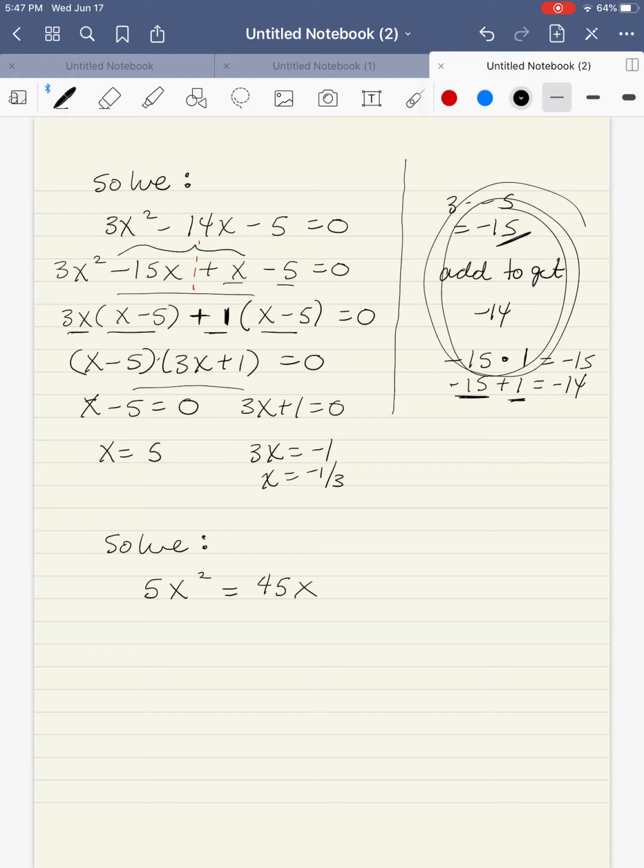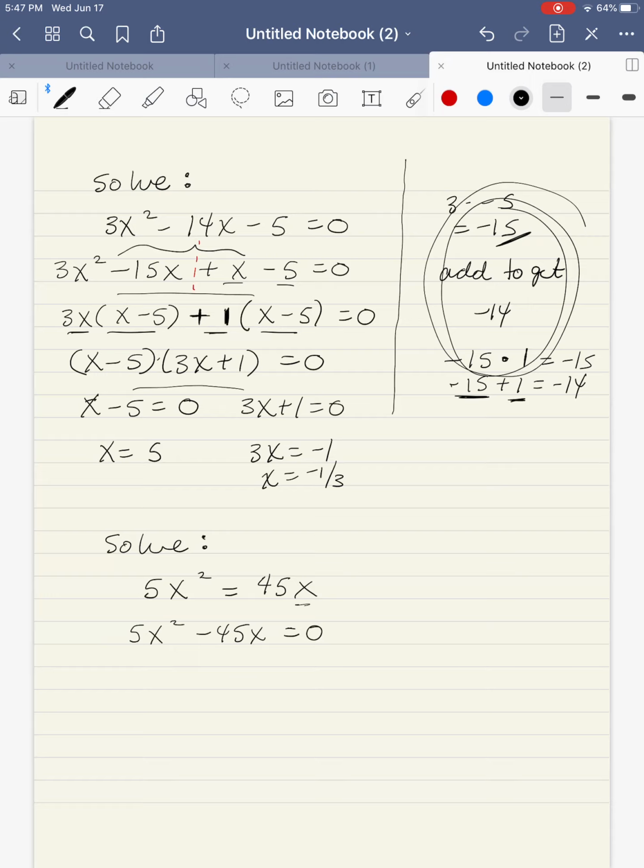Let's say we have 5x squared equals 45x. And I need to solve this. So my first step is to think, do I have a bx term? And yes, I do. I have an x right here, so I have a bx term. I cannot isolate this x squared and take the plus or minus square root. That will not work. So my next step is to get this equal to 0, keeping x squared positive. So I bring the negative 45x across, and I have equals 0.